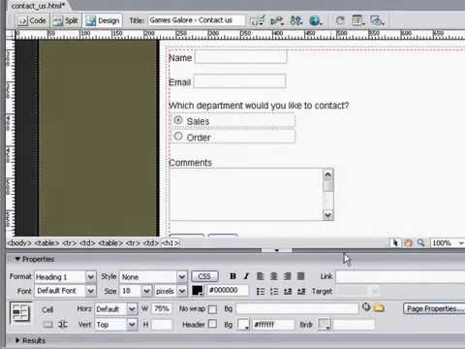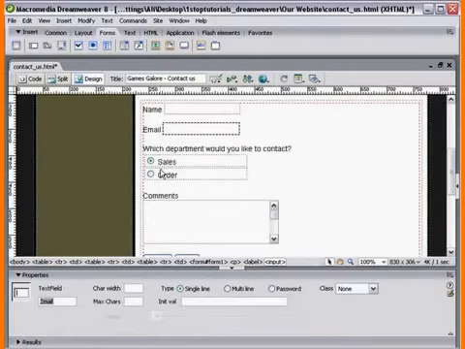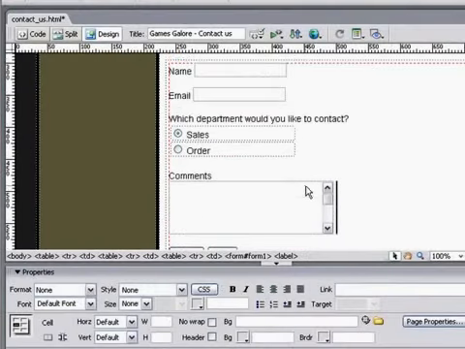Now before we can carry on, quickly, I just want to tidy a few things up here. I want to name these fields. If you click on the box, at the moment it's called text field. I just want to call this name. Then I go to the next one. I want to call this email. This is because when people submit this form, you need to know what their name is, what their email is. It will give you whatever you name this field, this is what will come up in that email that you're going to receive. And then the last one, we need to call comments, so that when they send that, you know this is the comments. Okay, so we've set up our form.